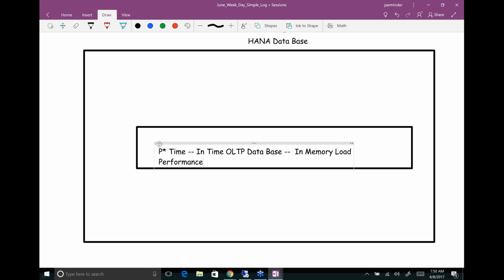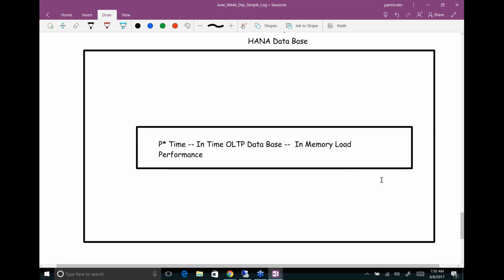Our in-memory database was always known for analytical processing. There were already things available in the market with analytical processing for the in-memory database, so it can read the data fast. But when we use it as an ERP application, we also need to make sure both things work hand in hand: our analytical processes and the transaction processes.